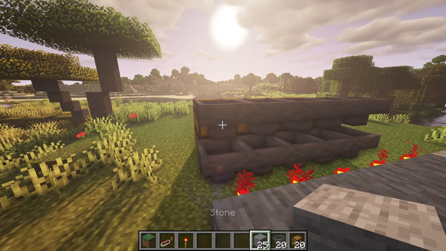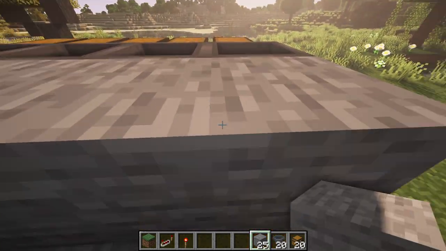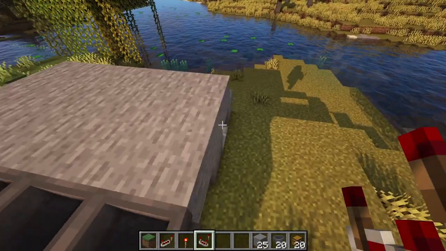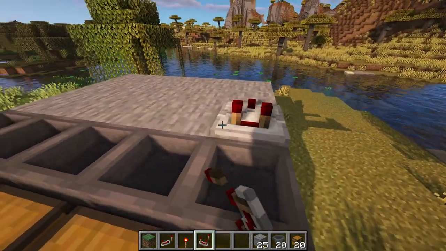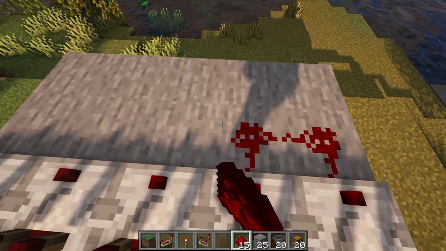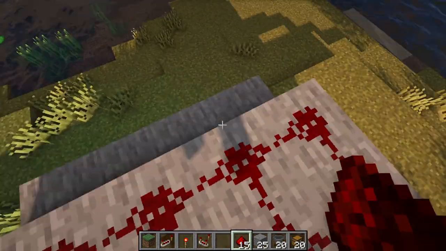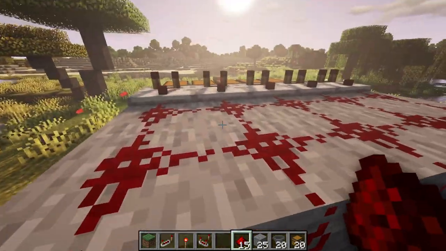Then what you're gonna do is you're gonna make a 3x5 rectangle above the torches and the redstone repeaters and the blocks. Now place comparators where the redstone torches are, but just on the top, just like so that they are facing away from you. This torch is facing away from you. You're gonna want to make sure every end of the redstone dust is connecting each other in a grid pattern so that the machine works as intended.